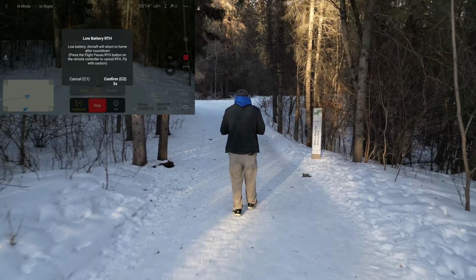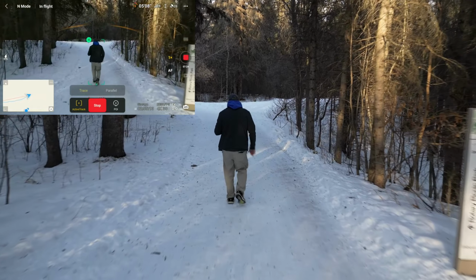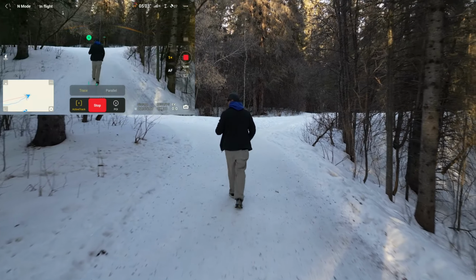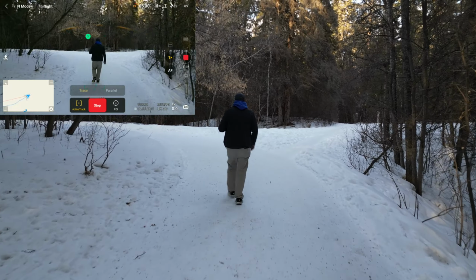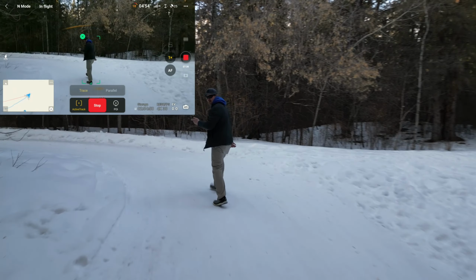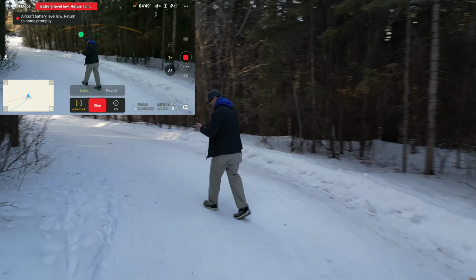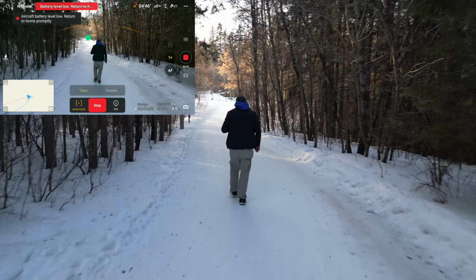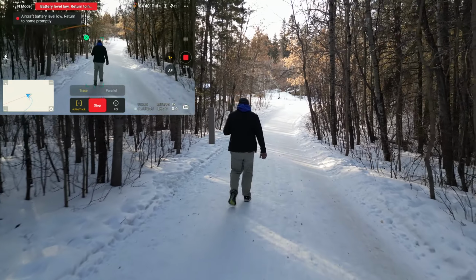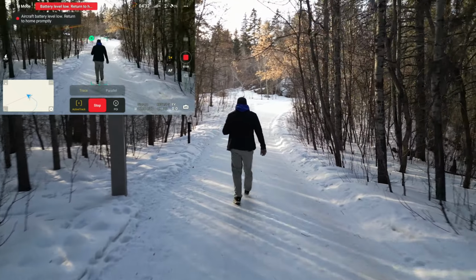Huh? Low battery. No, cancel. If I push return to home, it's gonna take off on me. I know. We're heading back. Going around the corner here. We're heading back. Battery level low, I know. Return to home promptly. We're returning. I'm pushing it though. Aircraft, yeah. We're heading home.